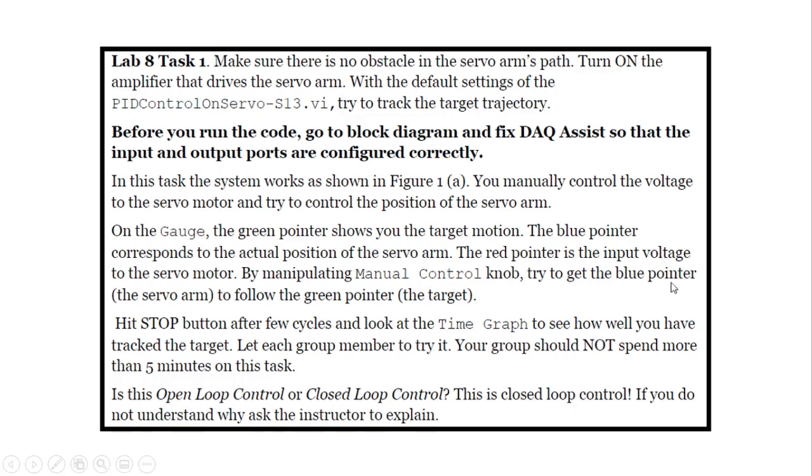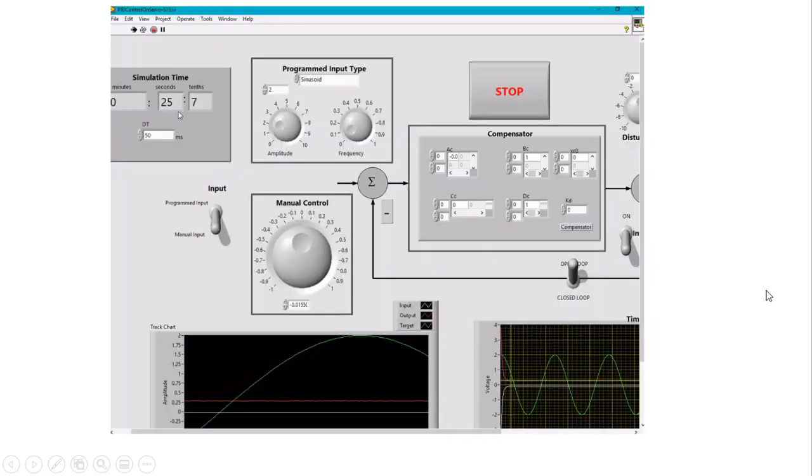So let's see. The next one is a video of my attempt. This is in default setting. I didn't change anything except that I made sure that this is a manual input. That means this one will become visible. Okay, it's all dark now, right? So that I can control this. If this isn't programmed input, I can't.